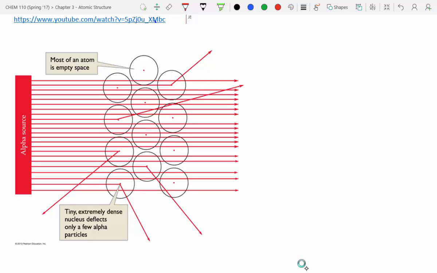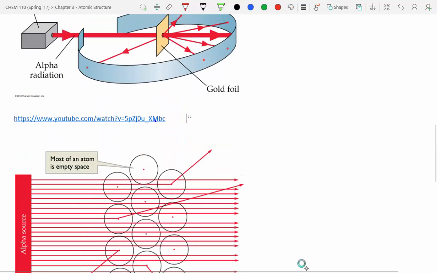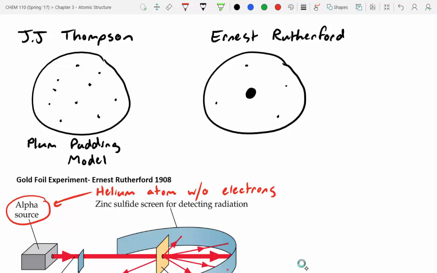So, does anybody know what that center part of an atom's called? Yeah. The nucleus, right? So, when we look at this model, Ernest Rutherford said there must be a nucleus, and so he called this a nuclear model. We've got the central portion, doesn't take up very much space. The majority of the atom is empty space. However, occasionally these alpha particles would run into this little center portion. If it were the plum pudding model, all of the alpha particles would just go straight through because electrons really don't occupy space. So it's a cool experiment that was used to validate his idea and prove his boss wrong.